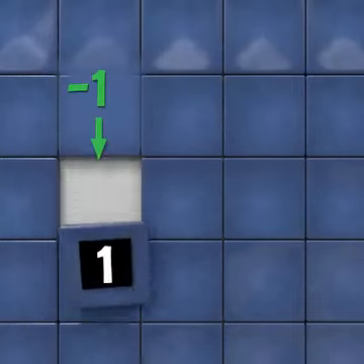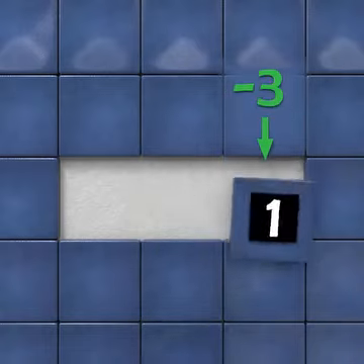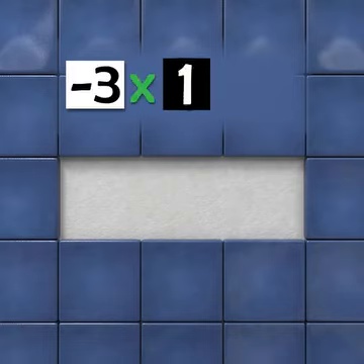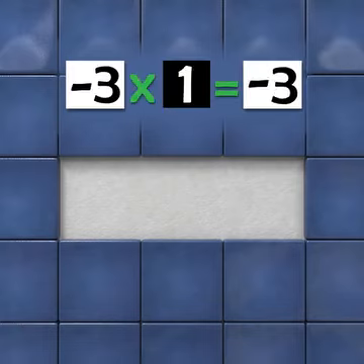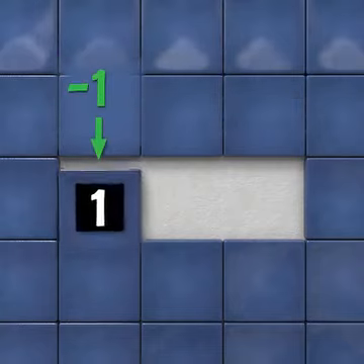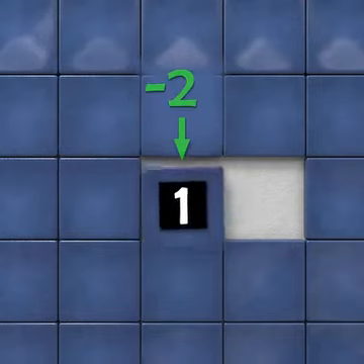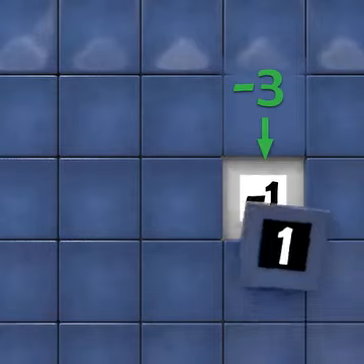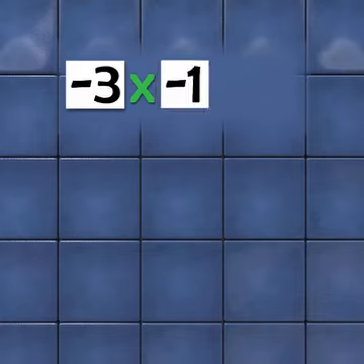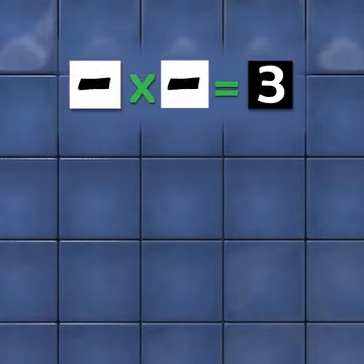As opposed to adding on more squares, we could also repeatedly take them away, and in doing so create a growing hole. Removing a square 3 times could be described as -3 times 1, which gives us -3. Or we could remove our holes. Removing a hole means we fill it in with a positive value. If we remove a hole 3 times, it means we're repeatedly adding area to the shape. We could describe this as -3 times -1, which gives us a change of +3. Multiplying a negative by a negative gives us a flipped result of a positive answer.